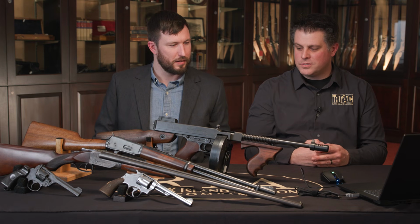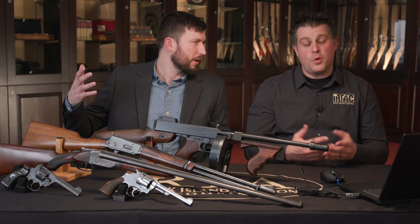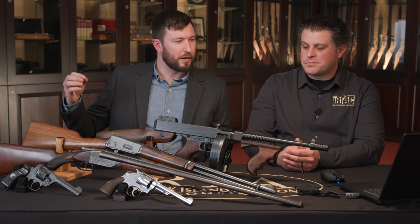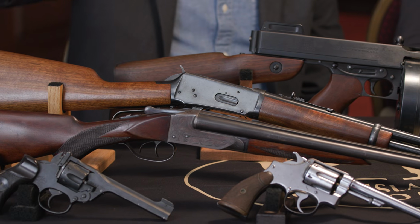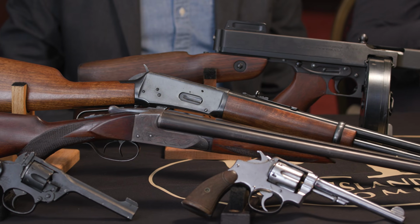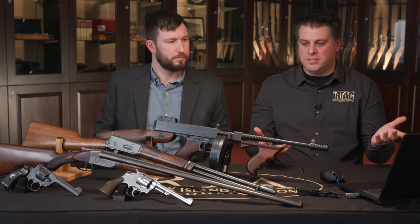Definitely. Yeah, we've got a lot of the exact models it looks like they're using in the series in-house right now. I mean, we always do, let's be honest. We've got thousands and thousands of guns here at all times, so you can bet we're going to have examples of things. So we've got Ithaca Flues like Helen Mirren has. A classic design. Well produced. Like, I think there's something ridiculous, like 6 moving parts or something like that for the Flues patent. Very simple, very reliable. Makes sense that they would have that out in the plains.